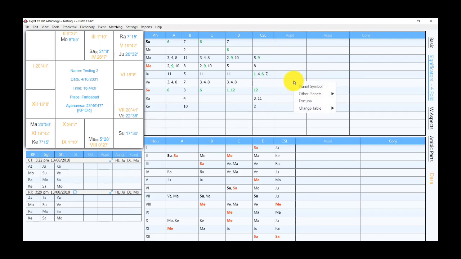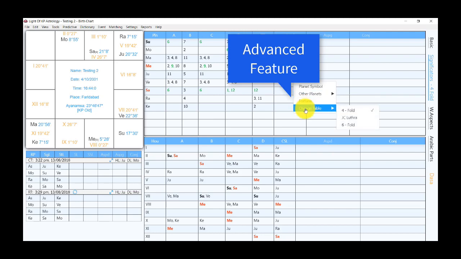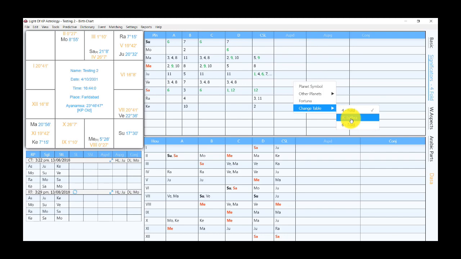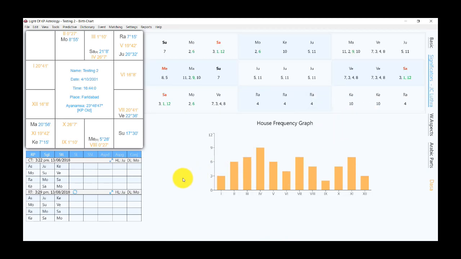If you right click and you go for JC Lutra style, or let's say, okay, we will go for JC Lutra style, you will get all this information.